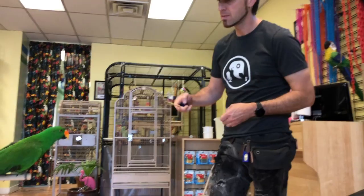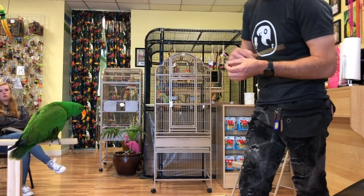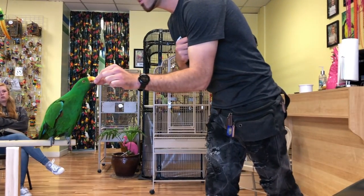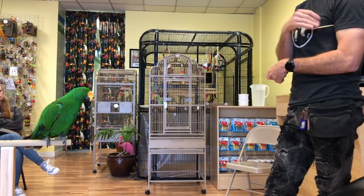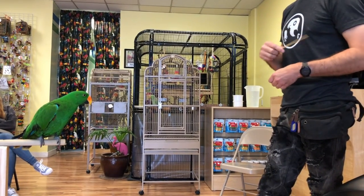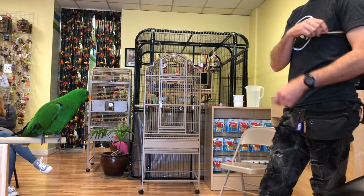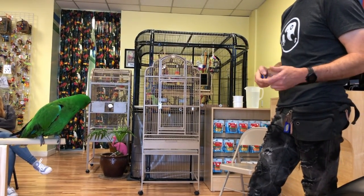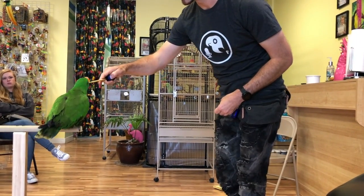So you can see again, he's showing interest. Almost like he's like, oh, that wasn't so bad. Right? All of this now is a calmer target, and that's what I want more of. He also knows the way he shifted which direction he is on the perch. This is giving me clear indications I might be able to get a spin out of him, which is my goal by the end of the day. I'm going to have him come that way. So that's a partial spin. I'll take it.